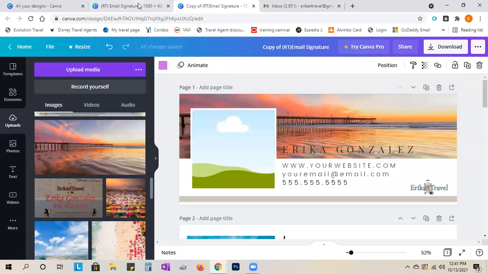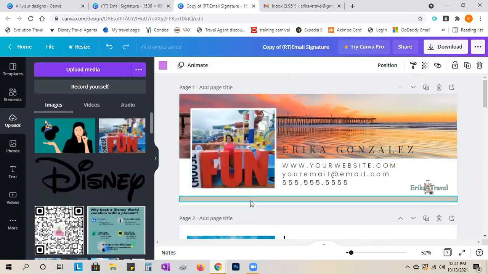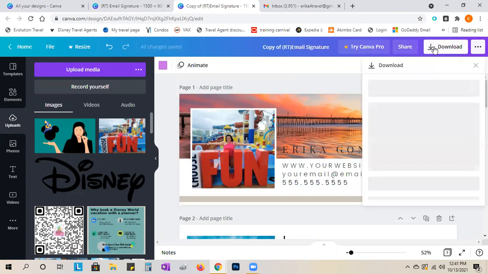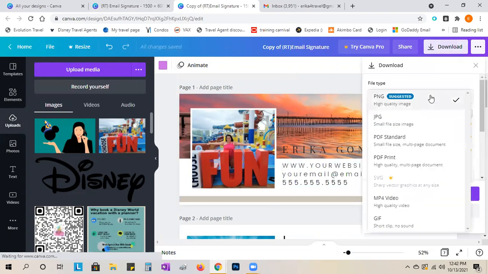Whichever one you're going to use, make sure you use it. I have to go back to make sure the original is fine. After you're done, let's say I use this one. This is the one I like. I already made my changes, and this is the one I'm going to use. Perfect. How you save it is really easy, guys. You just go to download. Now it's going to give you PNG. I don't want PNG because I don't want it to be see-through. We're going to go to JPEG.